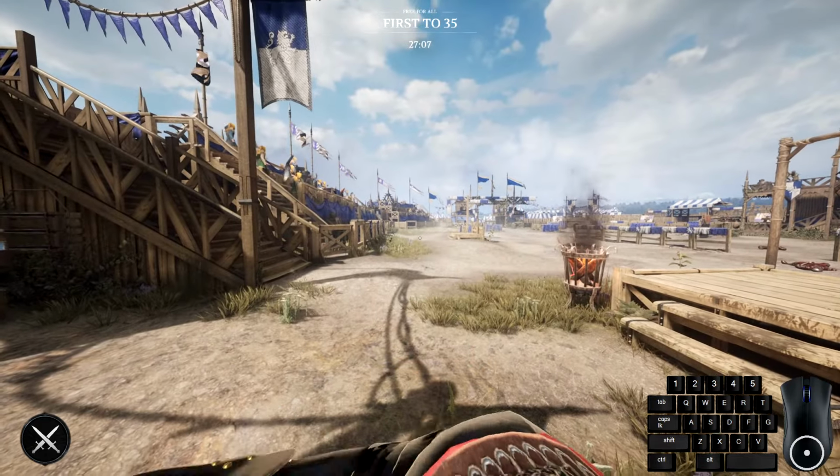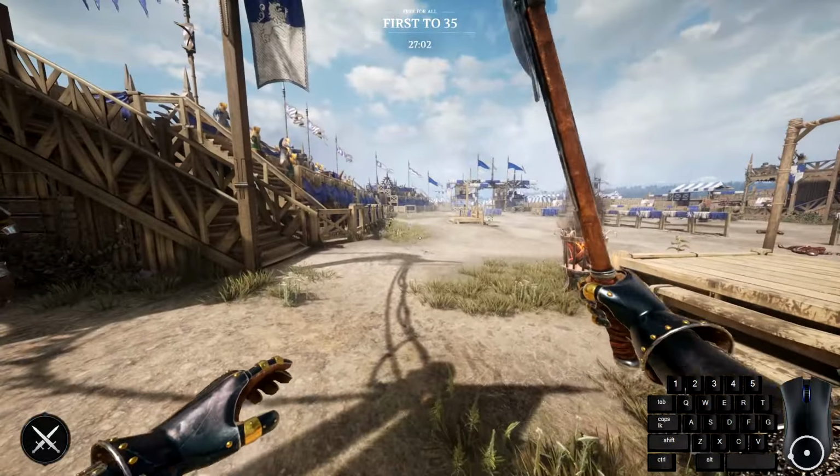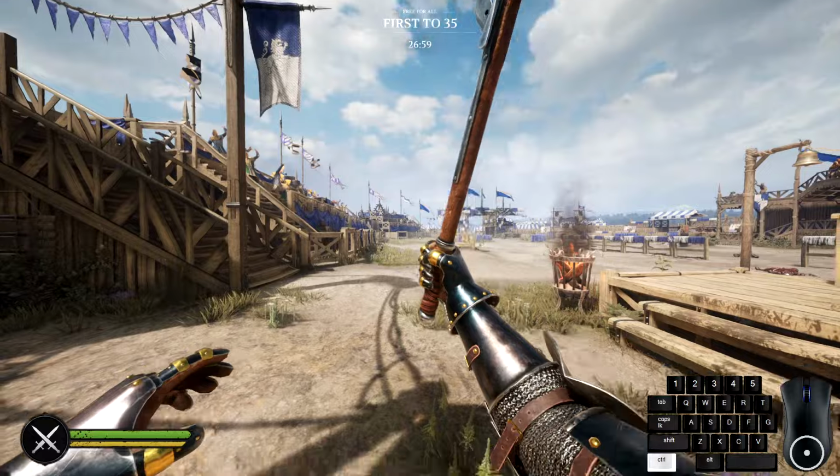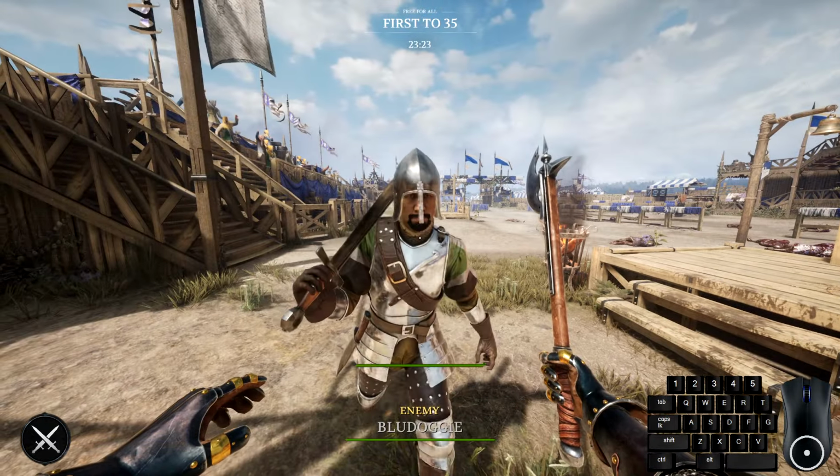For example, if you're using an overhead strike, in order to accel your attack, you'll want to look down toward your enemy's legs where your swing is moving. Accels are great for catching your opponent off guard with an attack that is slightly faster than normal.